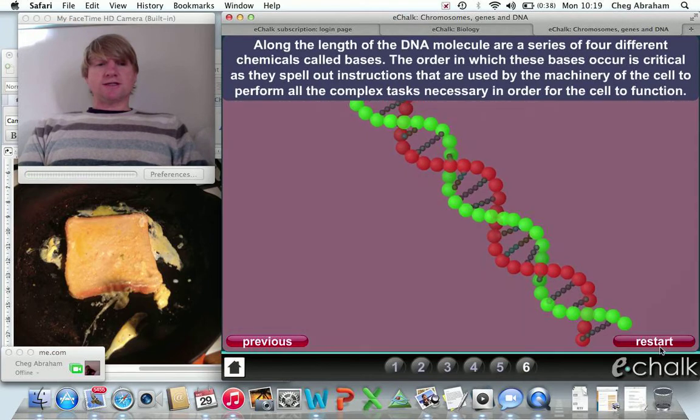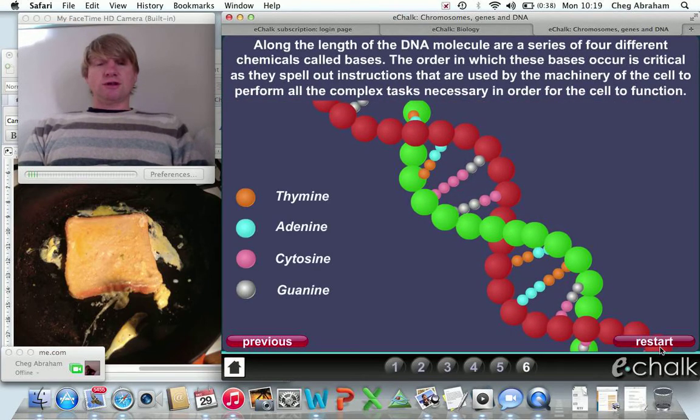And there's 2 of these threads, and if you look at these threads in more detail, you can see that they have this red and green backbone, should I say. And then linking the backbones are these things called bases. And these are the things which give the individual nature of any DNA molecule.